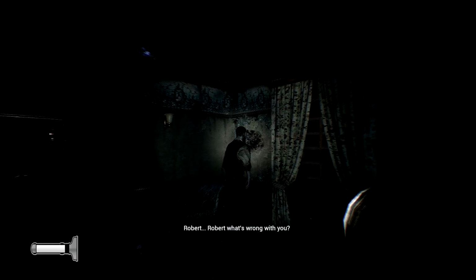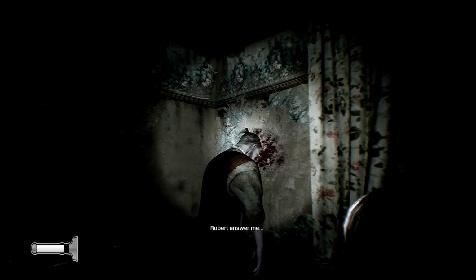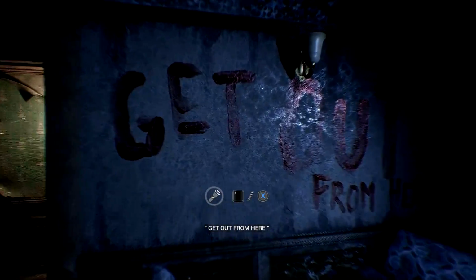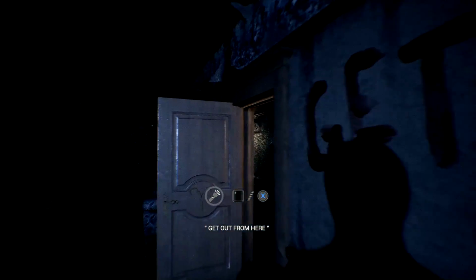Flashlights have a battery, so we have to be careful, my friends. Okay, Robert. What's wrong with you? Robert, what's wrong with you? Robert, disinfected. Oh shit. Robert, god damn it, Robert. Okay, Robert. Just chill down, my friend. Just chill. Get out from here. Get out from here. But why?